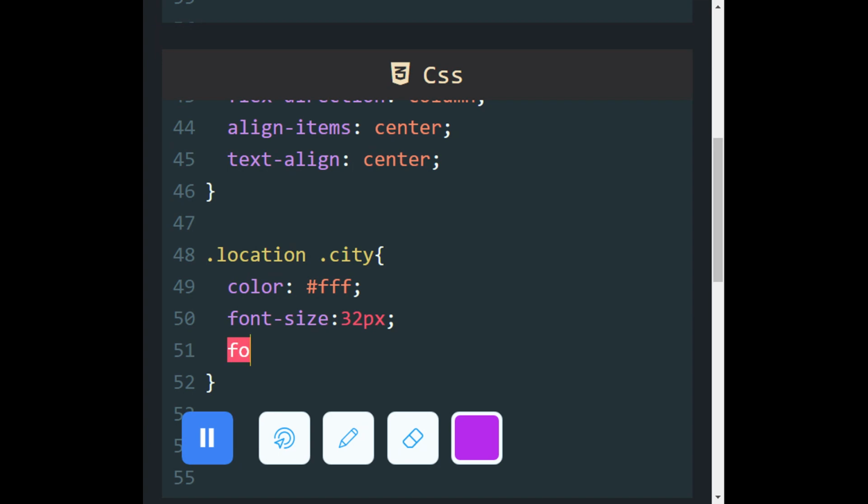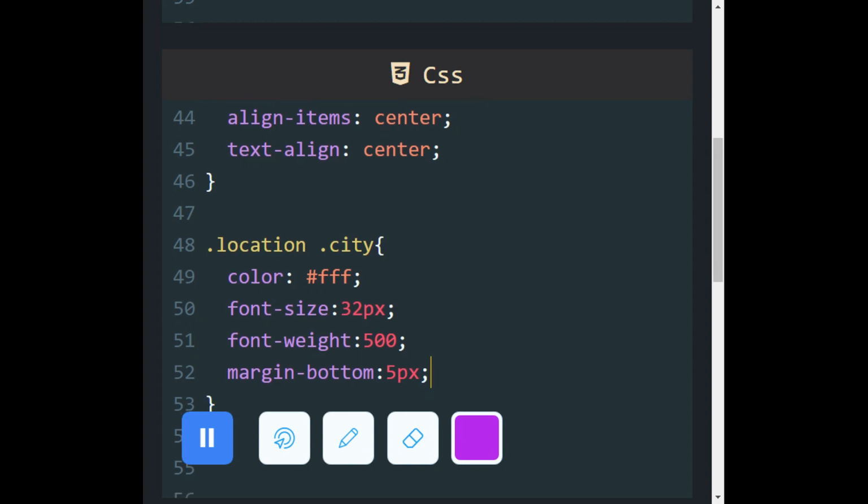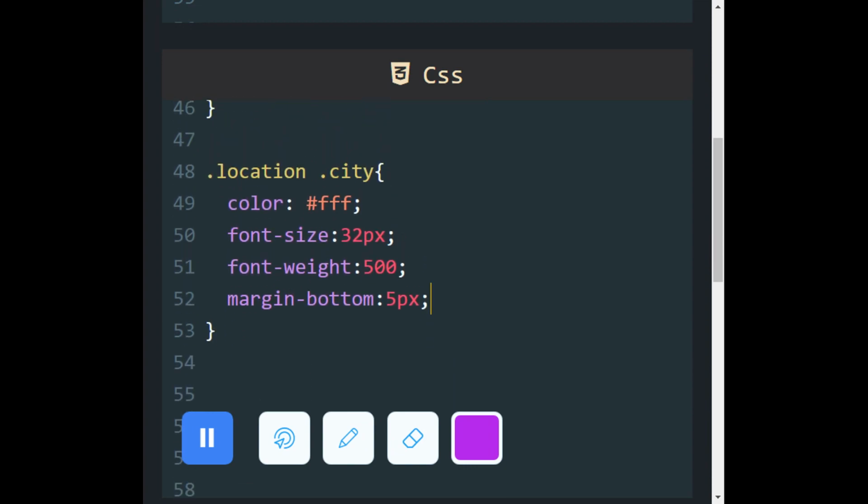And let's set the font weight. Yes. So this is the city, the division city. We are moving on to the division date.